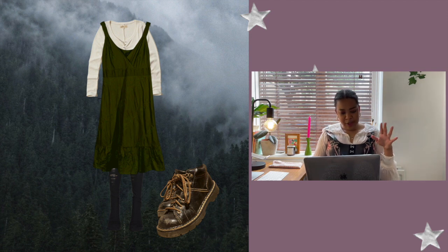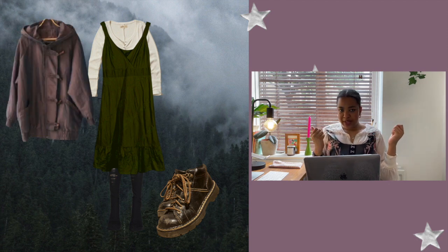To top it all off, you need a grungy coat with a big hood, because that's such a thing in Twilight with lots of characters. So I've got this brown vintage coat. I just think it'd be really cute to wrap up the look. Then you'd go in with loads of different necklaces, bracelets, earrings, hairbands. You could do a really nice grungy eye look with greens and browns. I just think that's a really good way of styling that top. The top is so versatile, there's loads you can do with it.